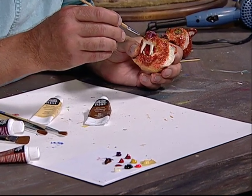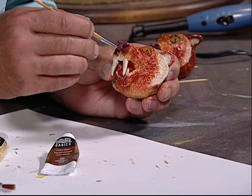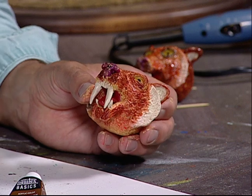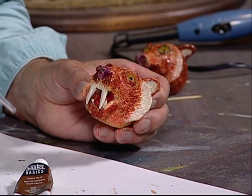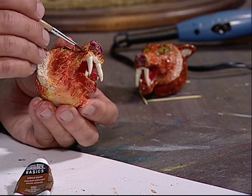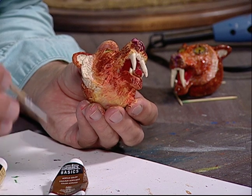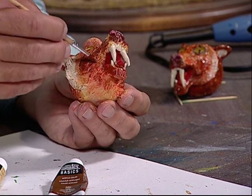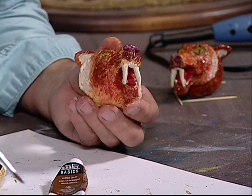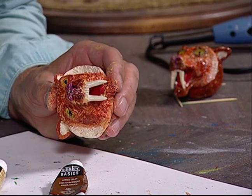I'm going to dab this a little more with the whiskers. See that? And then ever so slightly, we just add a little bit here and there. I'll just flick it a little bit across here. Just ever so slightly. You don't want to cover up all that other beautiful work that we did.